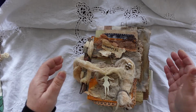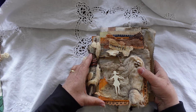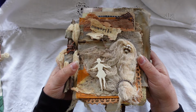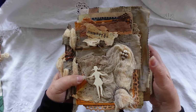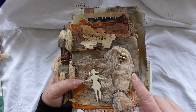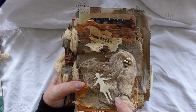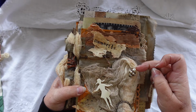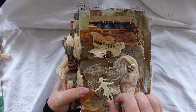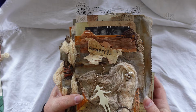And here she is, the Keeper of Memories journal from Alex's course. So I hope you can see that. So Alex actually had matchboxes on hers, but I decided to make a heart out of cheesecloth and a little ring here. This is actually a hat pin that belonged to my great-grandmother. This is to symbolize me because I'm now the current keeper of memories for my family.